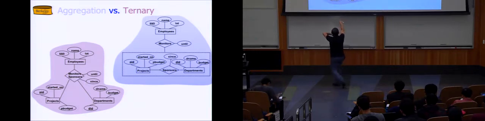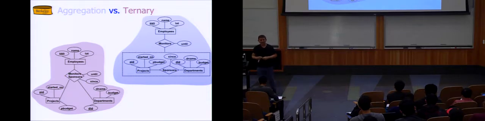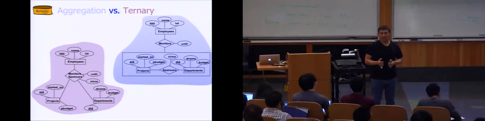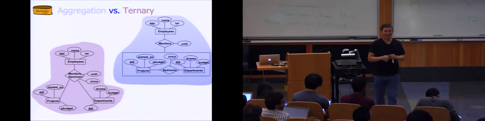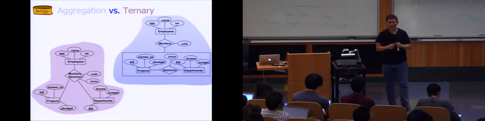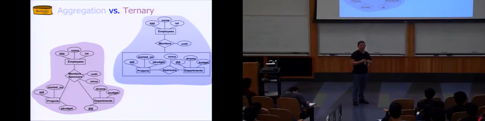Is this the same information? Does this have the same constraints as the aggregation? How many people think they're equivalent? Raise your hand. How many people are pretty sure they're different? Raise your hand. And almost everybody either doesn't care or can't figure it out, which is not surprising the first time you see this stuff. It's a little maddening to worry about this. Like, at some level, you're like, who cares, right?